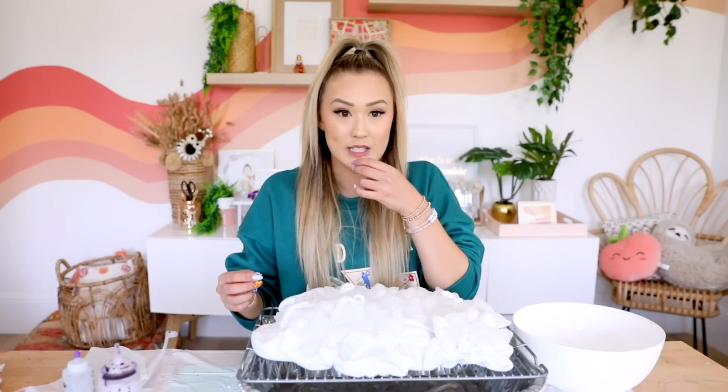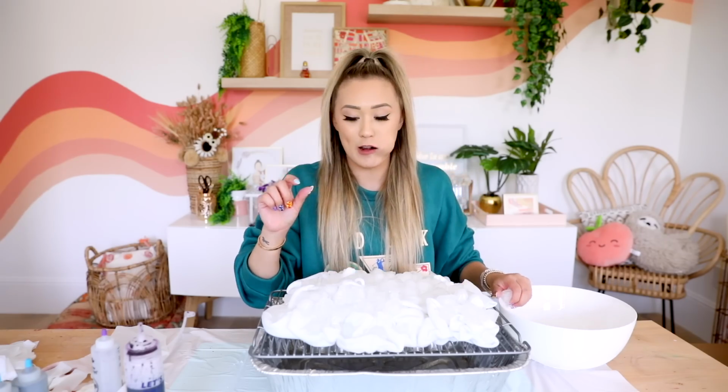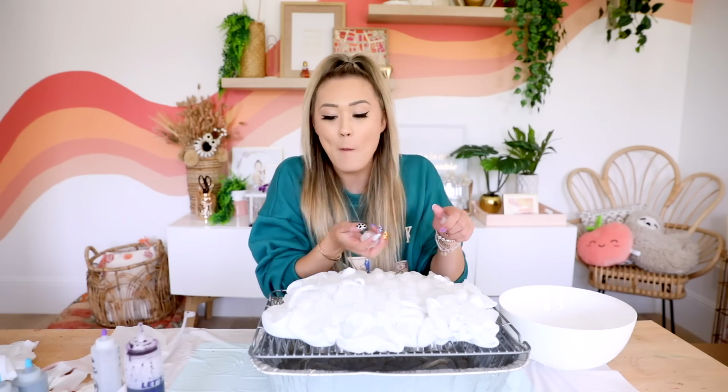Does anyone else like eating ice? Personally, I like the really small cubes the best, but this one will do.